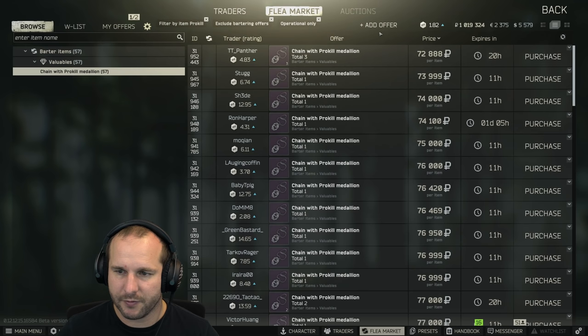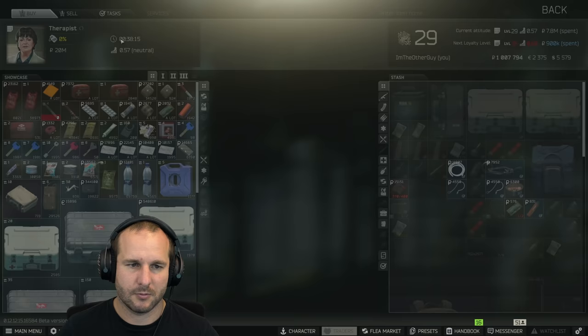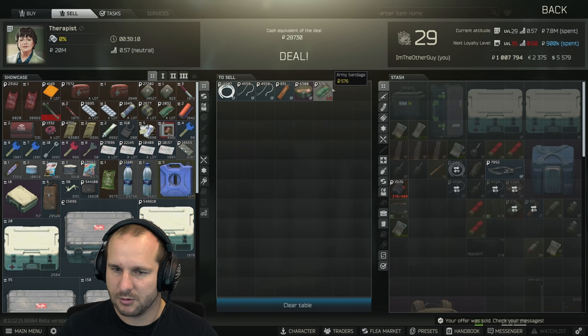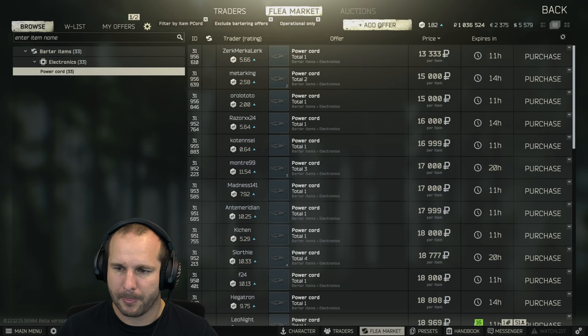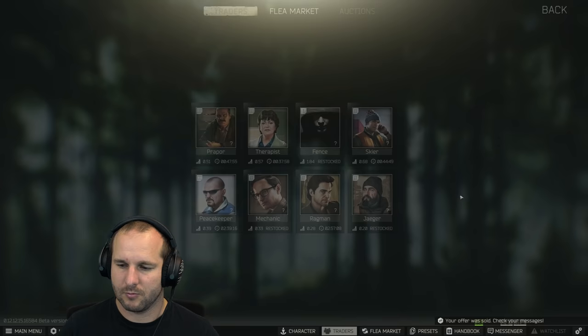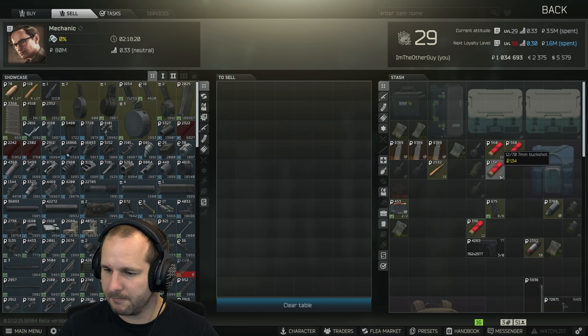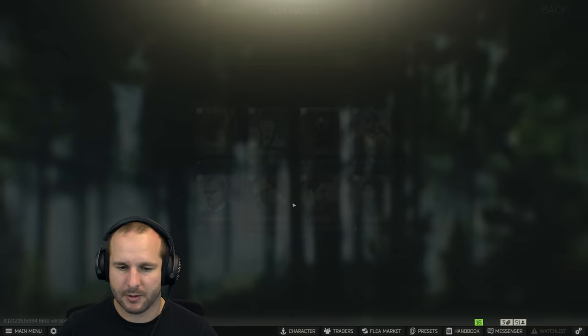Kills worth fleeing. 69,420. The rest of this is pretty much trader vendor. This will sell for that. Vendor the rest. 8.5 mil buckshot we want to keep. Cool. A little bit of money on top. Nice to have.